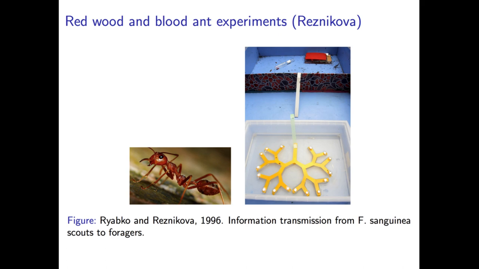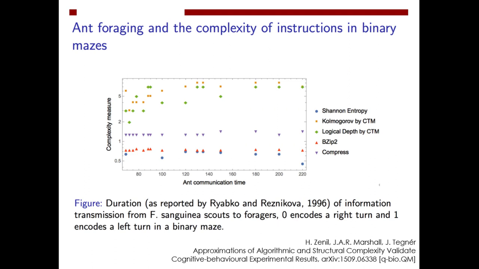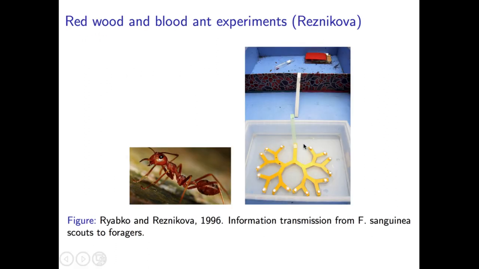The hypothesis to test was whether the forager ants would take longer to communicate information about the location of the food when the food was placed in locations requiring a more complicated number of turns, in contrast to having the food placed in, for example, the leftmost branch in all cases. At every bifurcation, the ant can choose left or right, encoded in binary as L or R. An easiest path could be LLLL — meaning always take the left branch — which is a very short description.